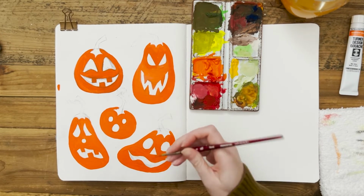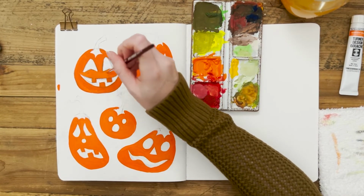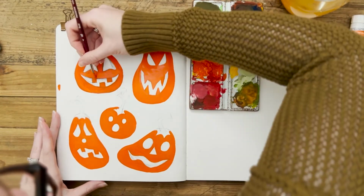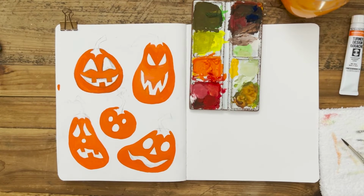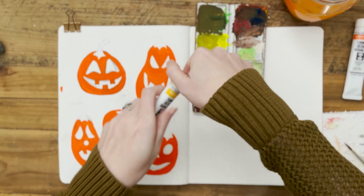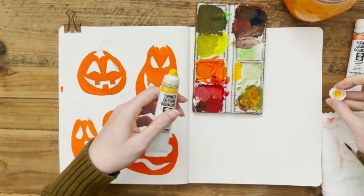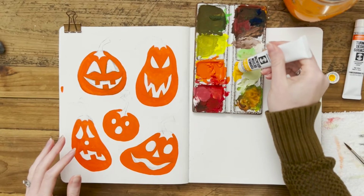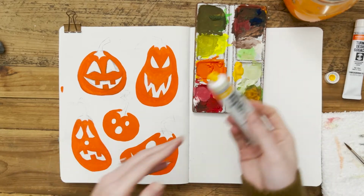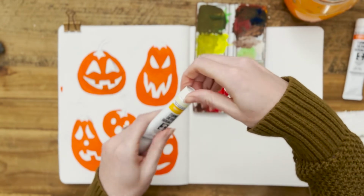And I'm going over the pumpkin in the upper left with a second coat just to hide those lines a little bit more. And I'm going in with permanent yellow deep, and I'll be using this for the carved edges to make them stand out more. And so it helps to show depth within those carved areas.